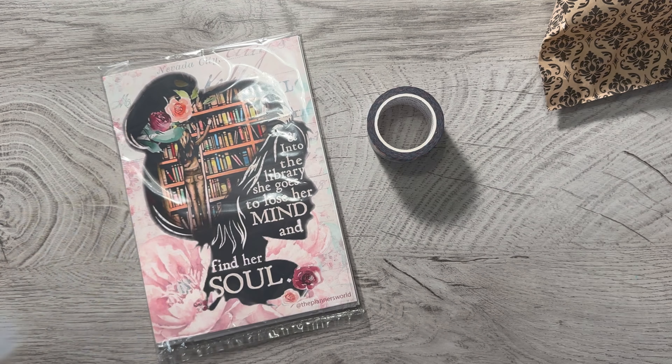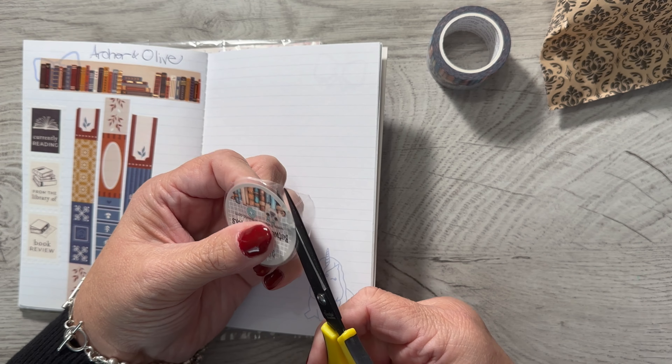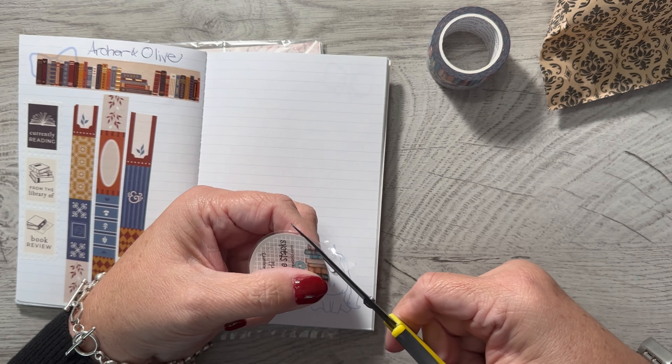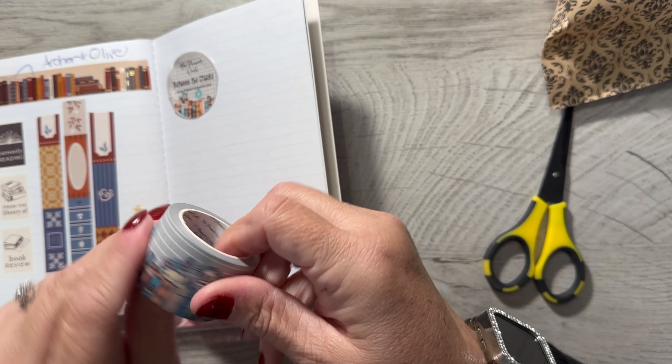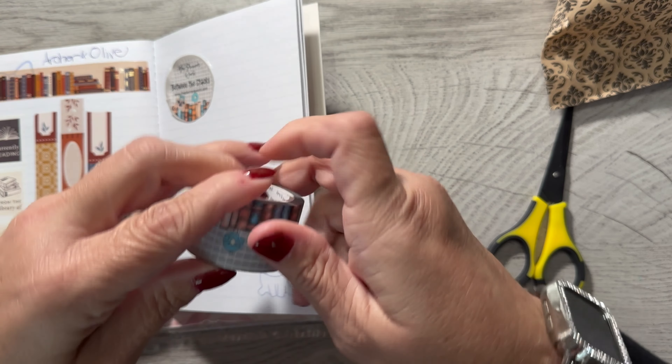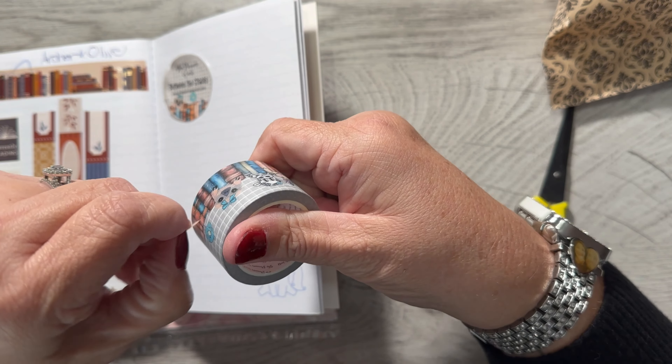Oh look how cute that is. I'm going to have to put that in my book. I have a little washi book — some of you guys might remember — let me pull that out of my drawer. I want to get this off so I can stick it on the page, so I'll know what it's called and where I got it. She draws all of these characters herself. Look how cute that washi — it matched up when it closed. I know that's not too exciting to some people but to me that's pretty neat. As the roll changes it will change too, but kind of cool.